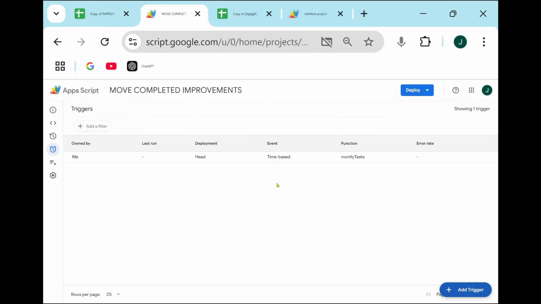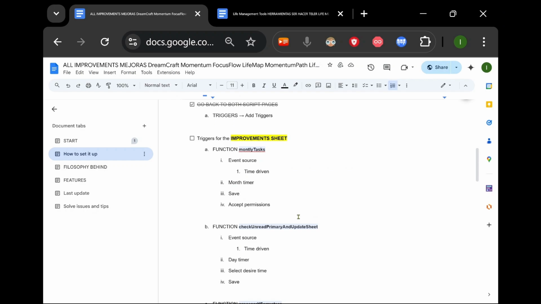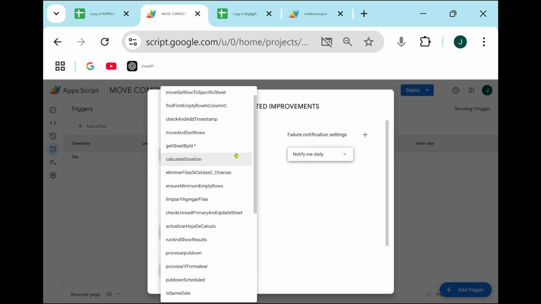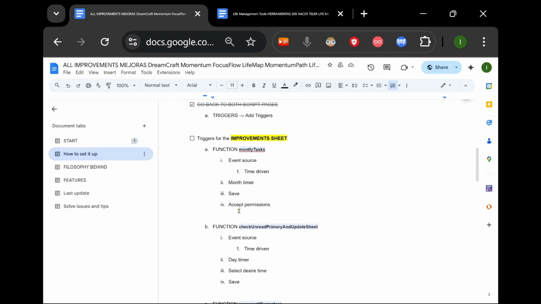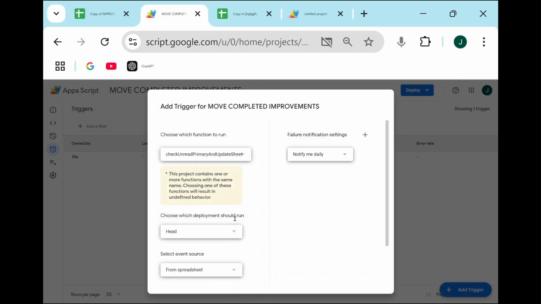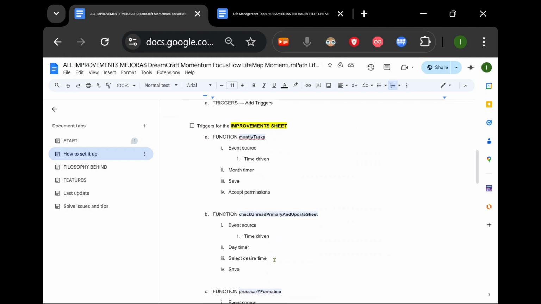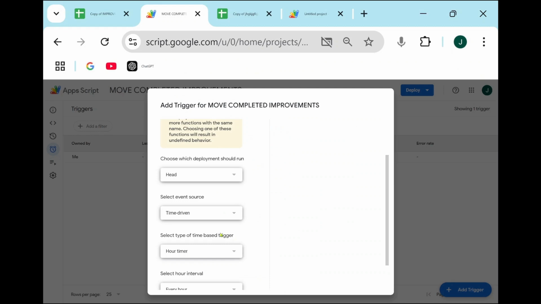Obviously this is not passing any information away, it's just so this project, this code, this software is able to do this task. The task you are able to find in the features section. So now this function. This you see. Same, time driven. Day timer.